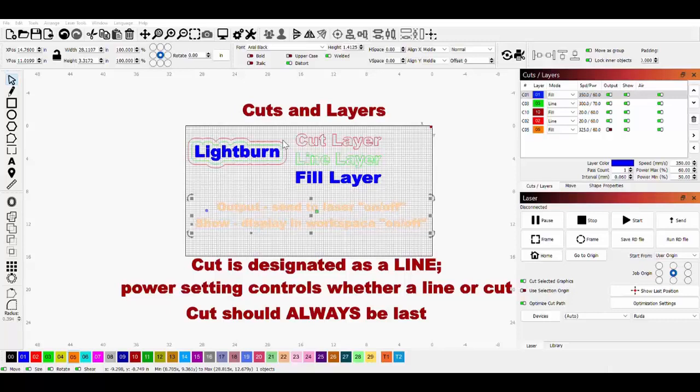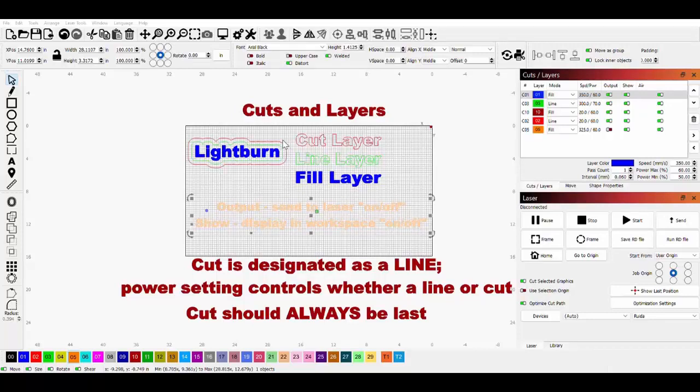Speed and power are just something that you're going to have to get used to. It's really hard to say there's a prescribed method because it is going to depend on the wood. We do have some samples in the laser room with some speed and power blocks on different materials that you can look at and get an idea.